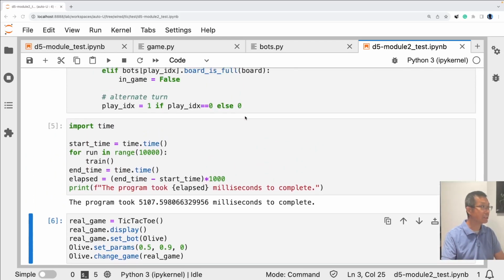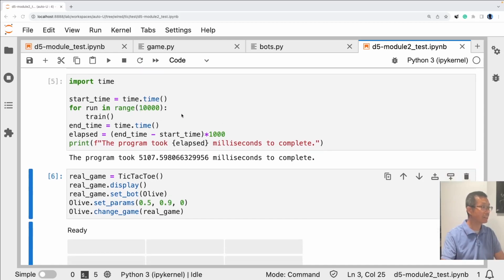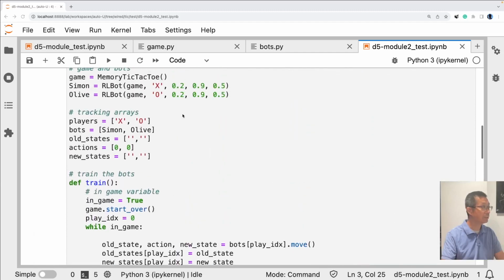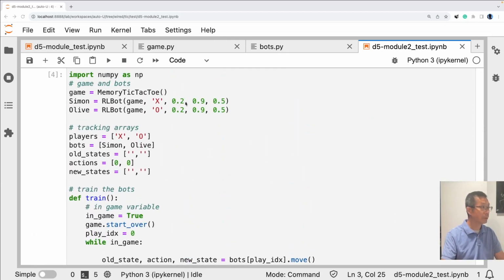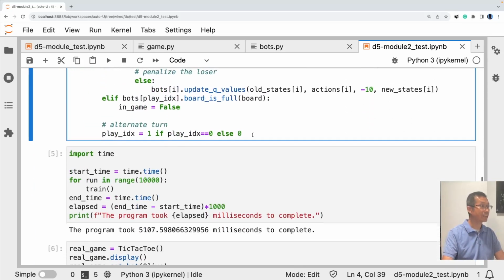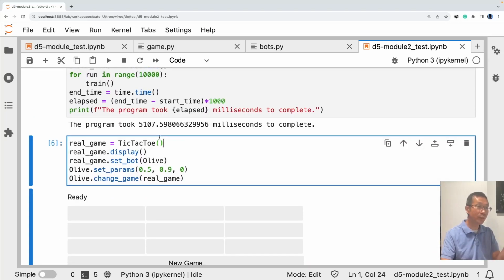This is the same training that runs 10,000 times, with the parameters learning rate I believe 0.2, discount factor 0.9, and exploration 0.5. The same training to train two bots: Simon, who plays X, and Aleph, who plays O.